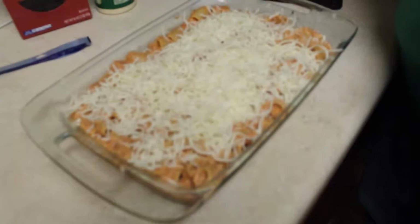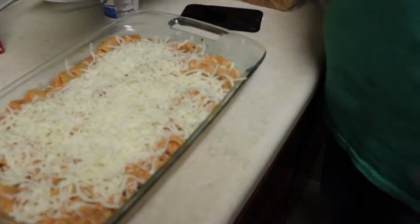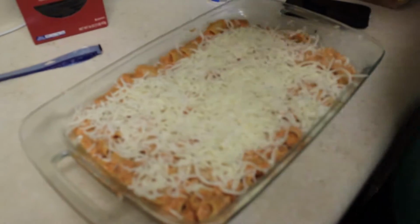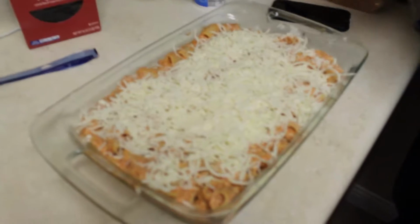All right, and then the recipe calls for 1/4 cup of Parmesan cheese. I'm just gonna... Are you just gonna shake it till you make it? Yeah. I felt pretty good about that joke.